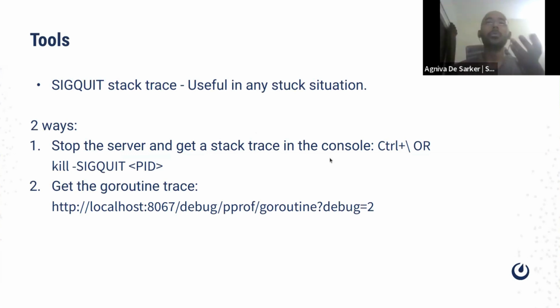To get that stack trace, you send this or ask the customer to run this. Or if you do not want to kill your server, you can just use this and it will give you a live trace of all of the goroutines. Even this is helpful to understand what goroutines are in what state.